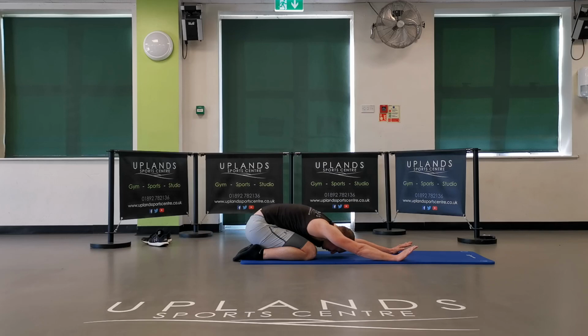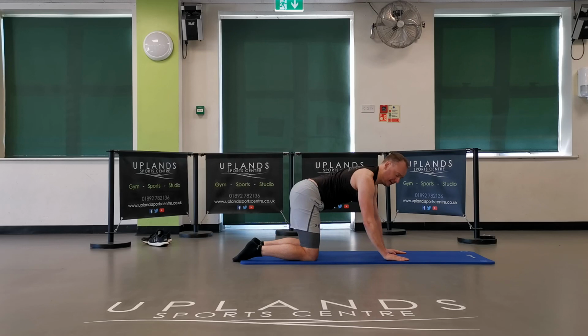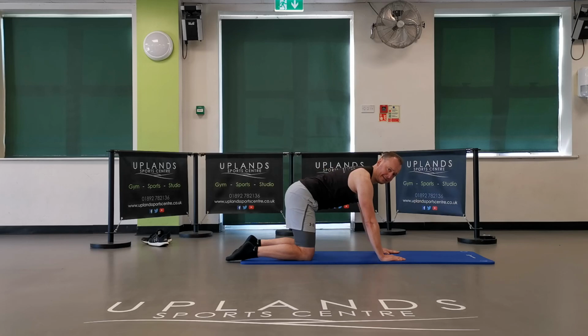And again, you can stay here for a bit longer if you want to. Lovely. So, want to work on a little bit more core stability, obviously keeping that tummy nice and tight, keep the TA on, all right? So, opposite arm, opposite leg. So keeping yourself in a neutral spine, making sure we're keeping in a neutral spine there.